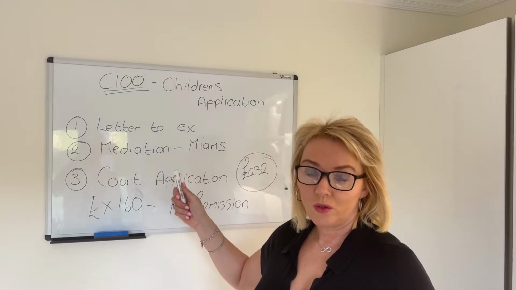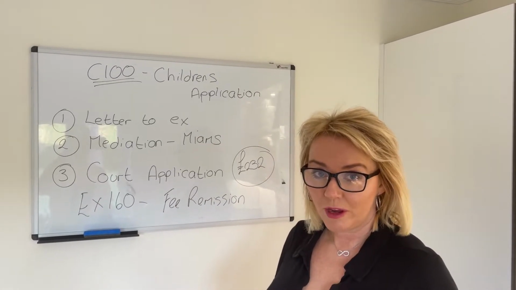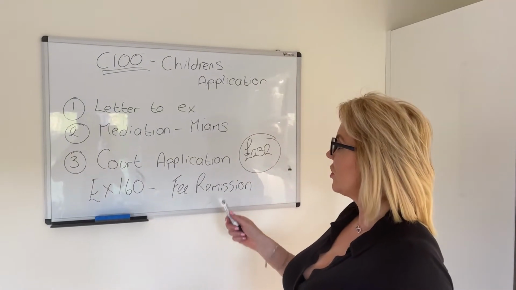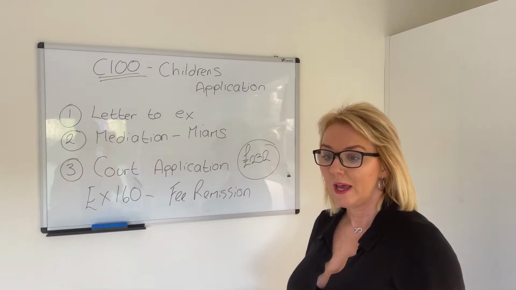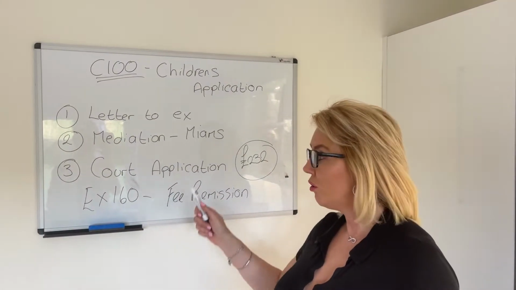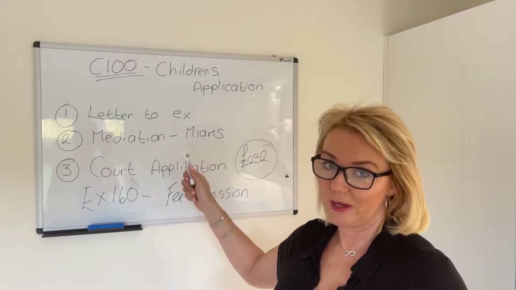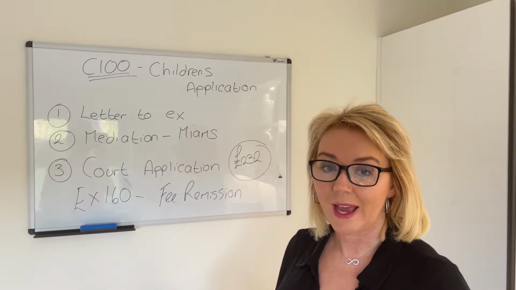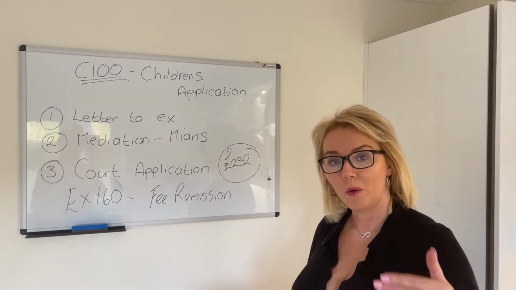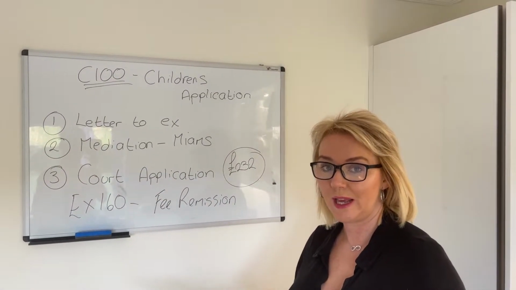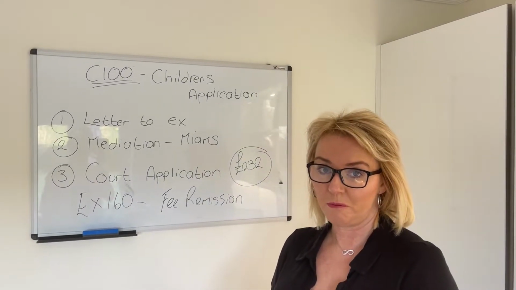You may get ignored. They may come back and say, no, we're not in agreement to you having contact with the child or the children. So your next step is to contact a mediator, all right? Now, if you have a low income, you may still qualify for legal aid when it comes to mediation. So again, reach out to the mediator. And what you're going to say is, look, I want to have contact. The other parent is saying no. I'm hoping that we can resolve this at mediation.